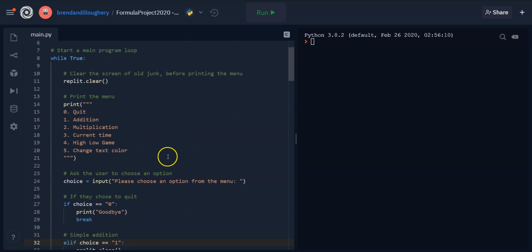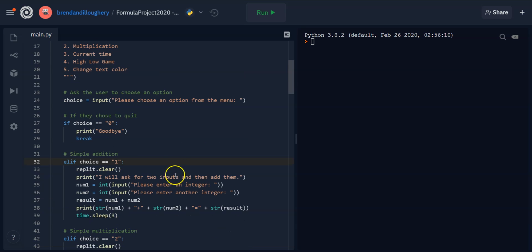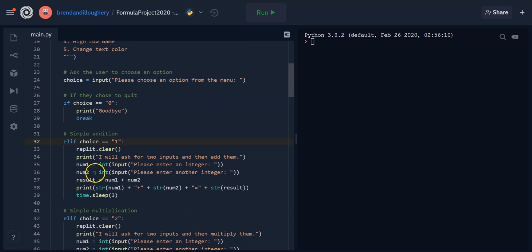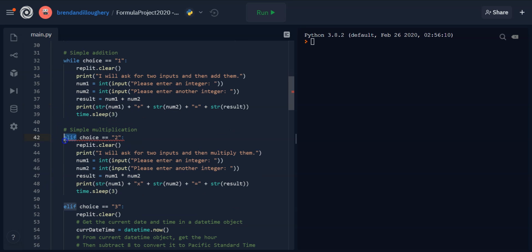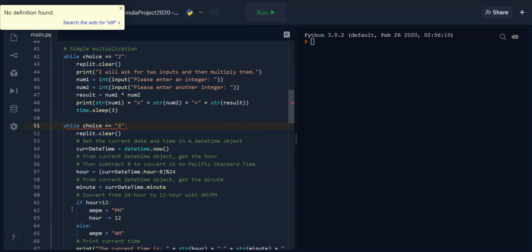So the last thing is just to create inner loops here, so you can reuse programs. I think the easiest way to see it is that a loop is an if statement that runs more than once. So we have an if statement right here. Let's just literally change it to while. So if they choose 0, it'll break. Otherwise, while they choose 1, it's the same as an if statement. It'll run, it'll just see if they should run again. That's all, right? So I'm going to change all of these elifs to a while.